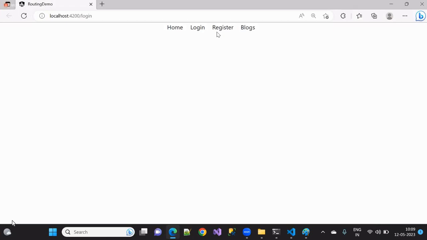Very good, NgModule. And what are the metadata items we have in NgModule? Imports, exports, declarations, and then we have the last one, which is bootstrap.